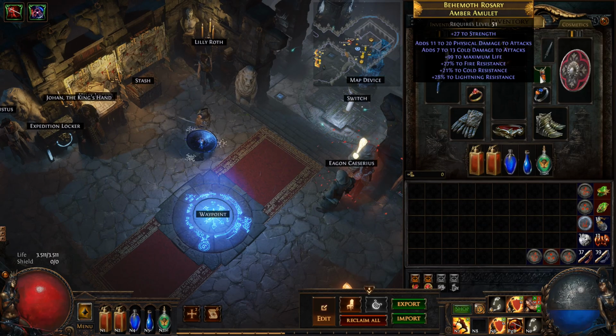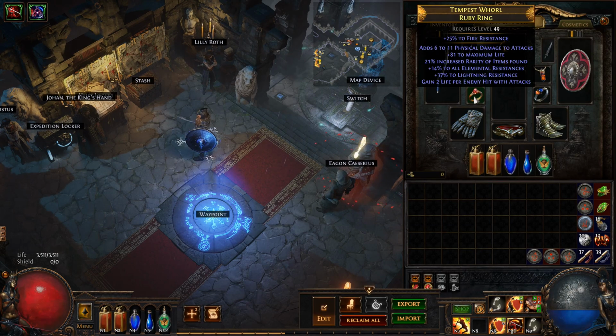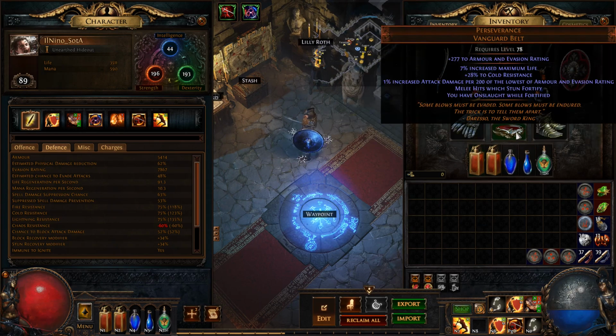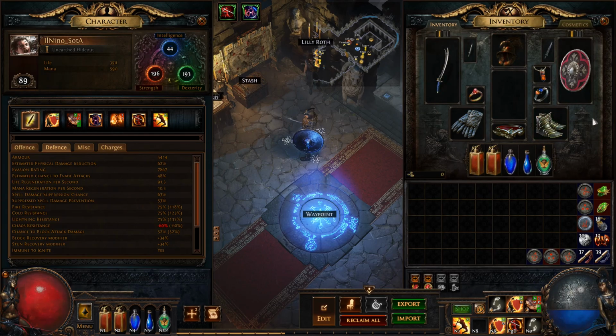Amulet here. Life, some damage, resists, some accuracy on one of my rings, and yeah, just patching things out with those. Perseverance. I have a decent amount of both armor and evasion rating, especially when I'm mapping, because I got a mercenary with determination aura, so I have plus 10k armor. So I get around a decent chunk of damage from Perseverance alongside Onslaught, which is always great. Sorry. Boots, some generic stuff.